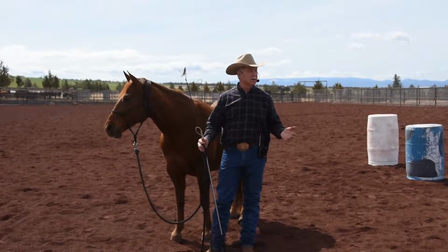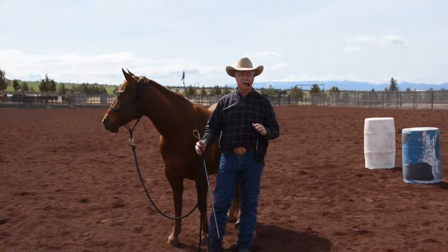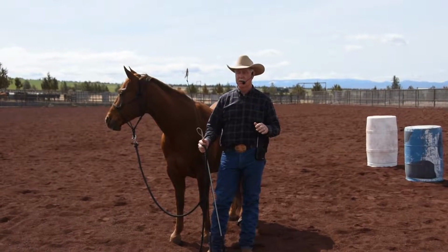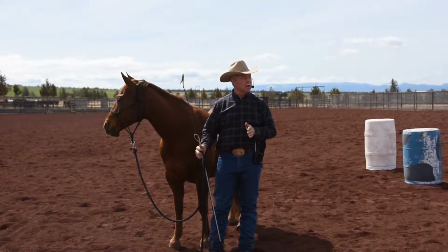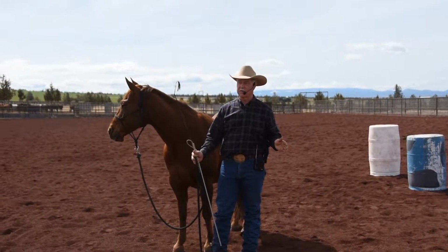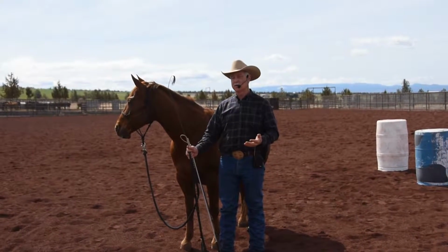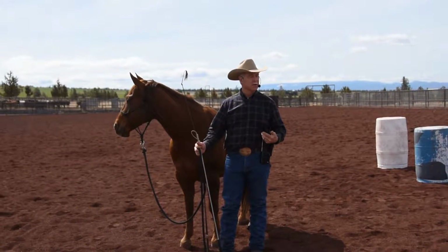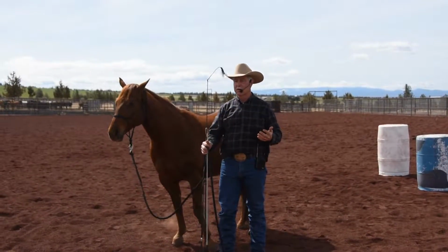Does that make sense? Okay, this is a really, really important point because I see so many horses that are dull because they don't understand how to connect. The handlers don't understand how to connect and disconnect from their horses. You can be in negative, or you can be engaged, or you can be in neutral, or you can put it into drive. All the same thing, but hello, pay attention.